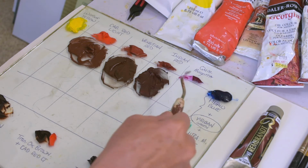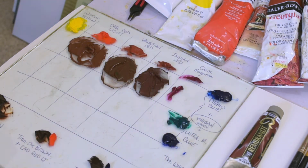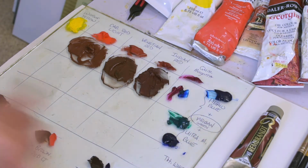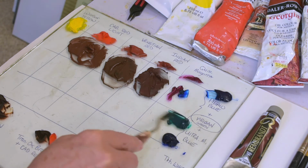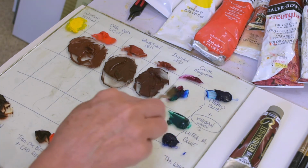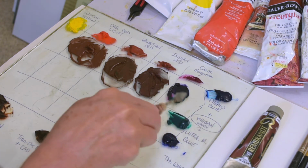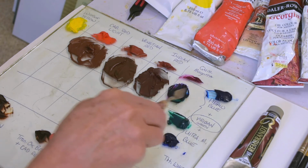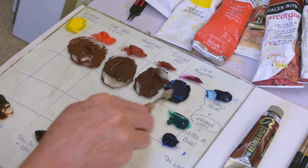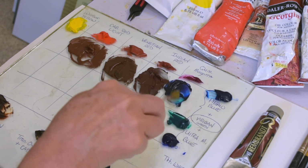All right, let's check out this magenta with the phthalo blue and our green. A little bit more magenta. There we go. This is going to tend to go towards the cooler, more purple brown. It's pretty purple.